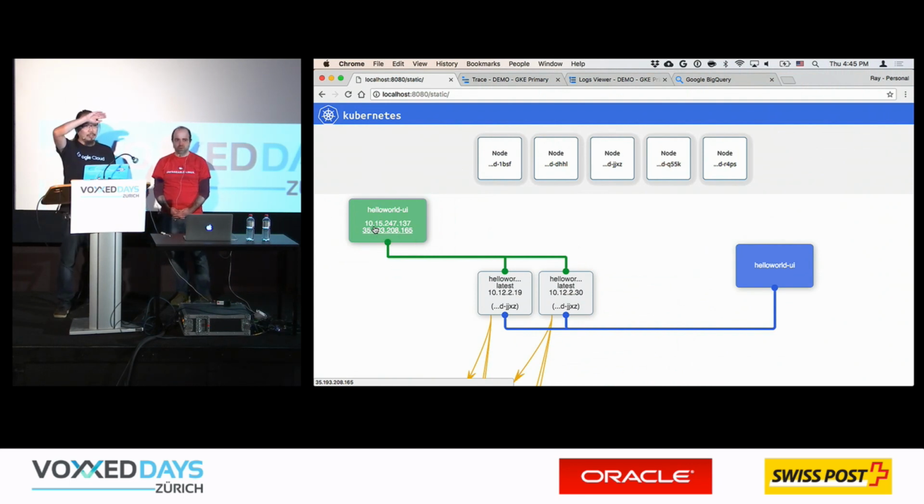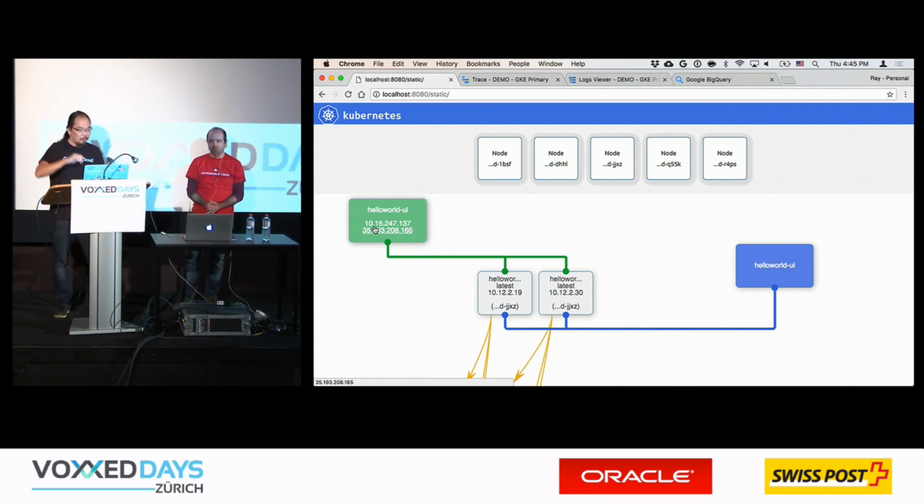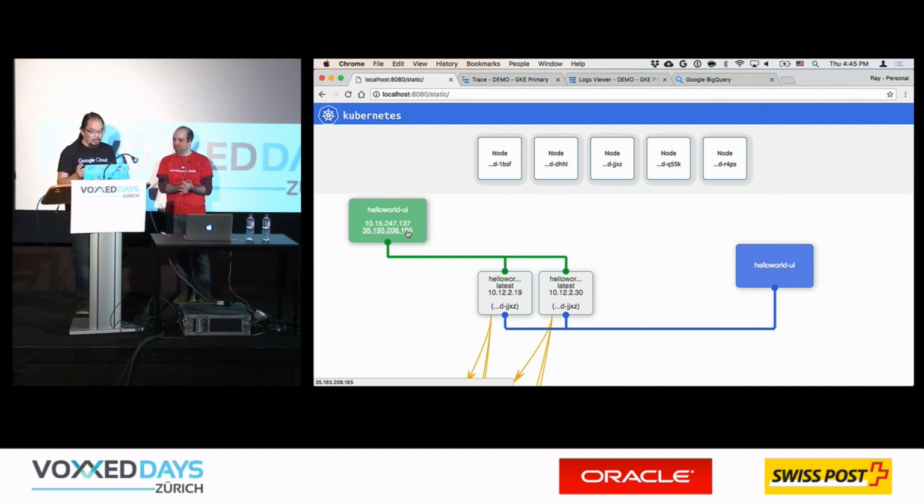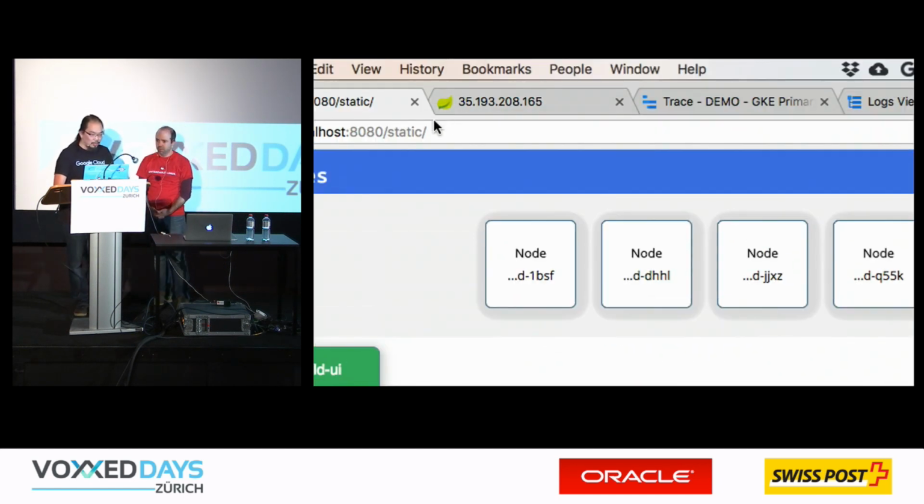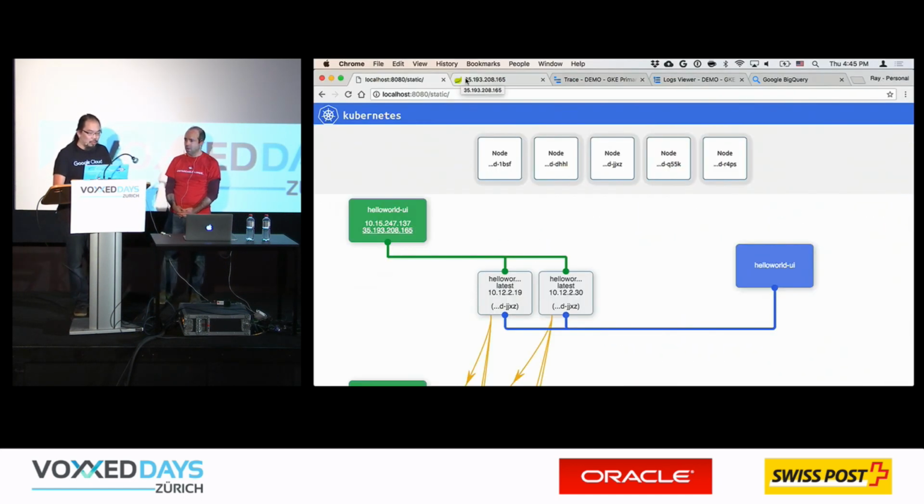So how many people here already use Kubernetes or have used Kubernetes? Yeah, okay, almost half the room. That's pretty cool. So with a simple configuration, we're able to just provision the load balancer and expose it on the public internet. Everybody can see this app right now. And as you can see, it's a Spring application, so we're just going to go take a look.